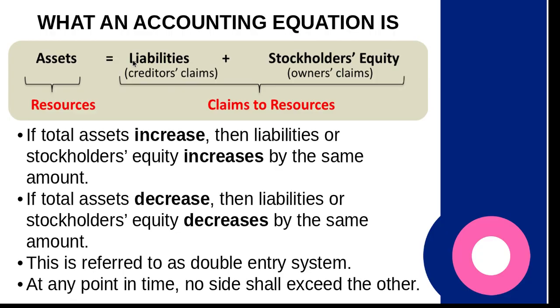Take for instance, if you have a motor car, if the motor car is the only thing that you have in your business as an asset, the cost of that motor car must equate with either the capital you have used to buy the motor car, or the small capital you use and the loan that you use to start the business. Let me break it down again. Let's assume when you wanted to buy the motor car in the business, the motor car is your asset.